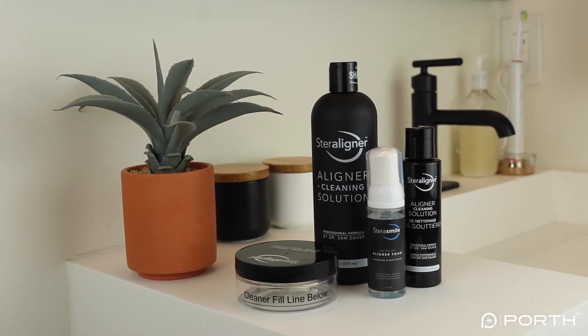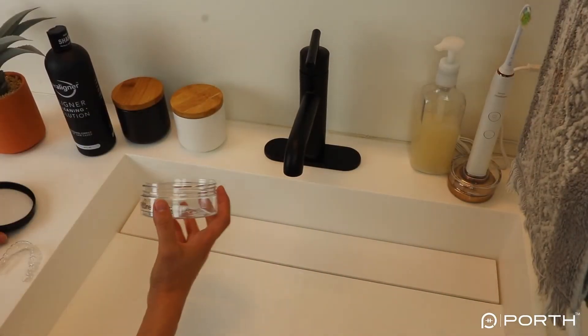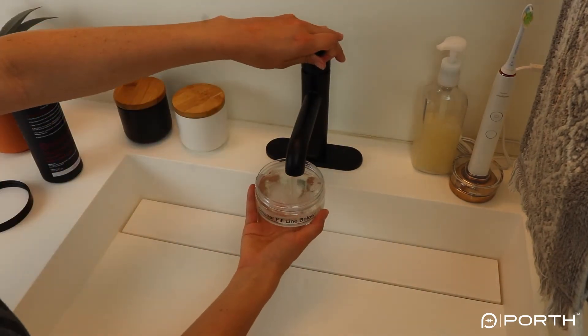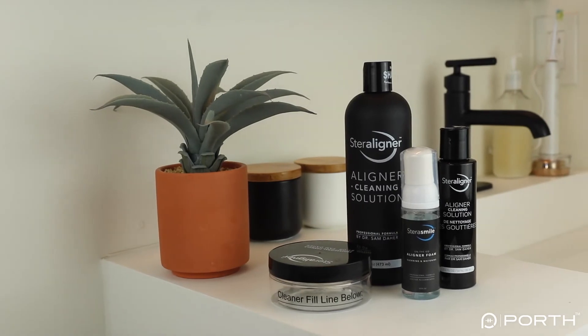For some alternatives — and arguably a much better product — you can use Steriliner for soaking your aligners. The Steriliner solution is more expensive than the Brite tablets but it does a really good job at cleaning the aligners and eliminating any odors. What's really great about it is the time it takes: whereas Brite tablets were not specifically designed for clear aligners, Steriliner is, and it only takes three to five minutes to fully sterilize your aligners. With the Brite tablet dissolving in room temperature water it really did take about ten minutes minimum. Steriliner also sells a little travel size version that comes with a soaking cup and lid.